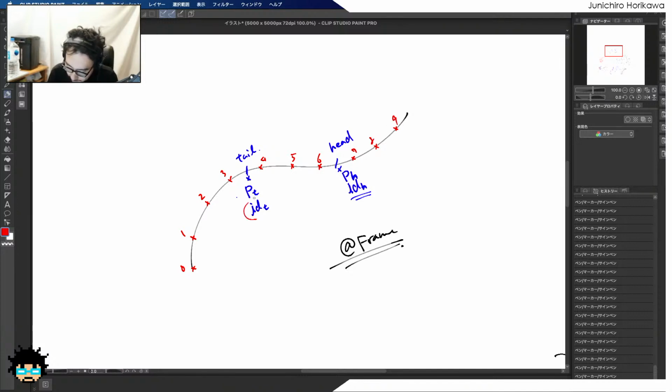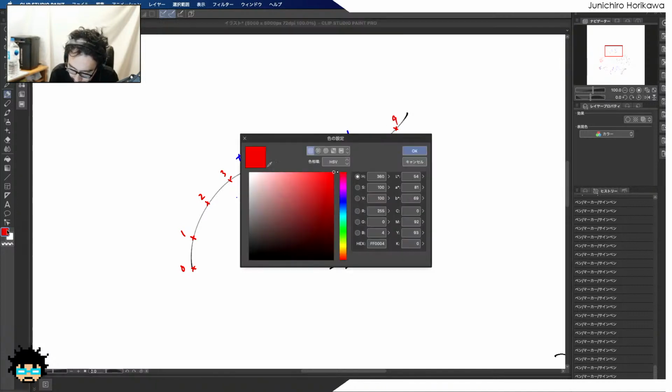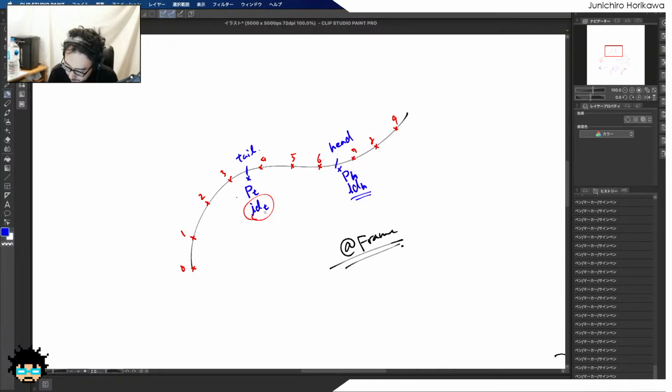And since I have made it a float value, it can be retrieved as a float, which is currently in between 3 and 4, so this can be somewhere like 3.5, and since this value is in between 6 and 7, this ID can be maybe something like 6.4.